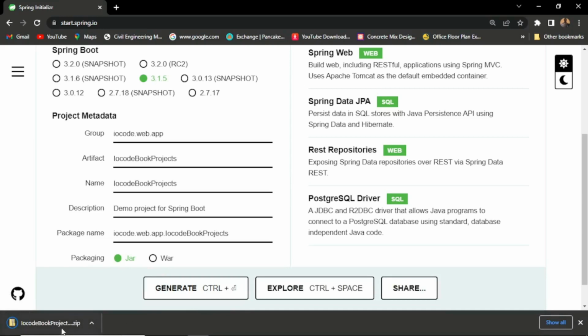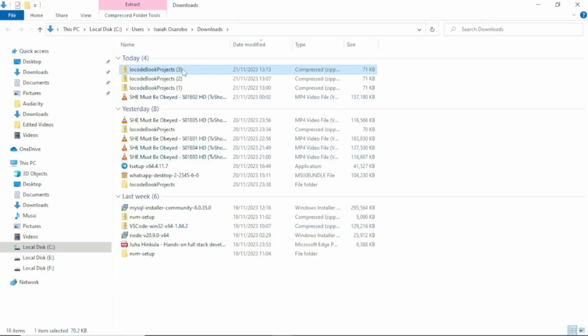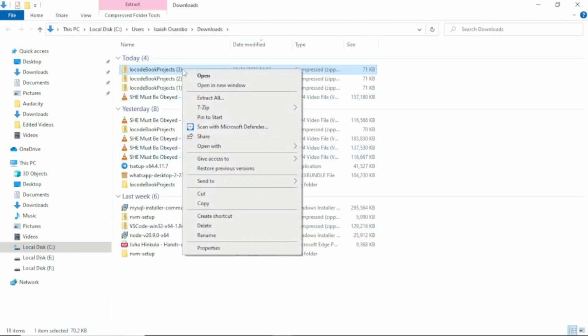So as you can see, it's a zip file, and what we want to do is extract the zip file. So I'm going to click on this tab here, and then I'll show in folder. What I want to do is extract this particular directory. So I'll do a right click, and I'll be using 7-zip to extract.